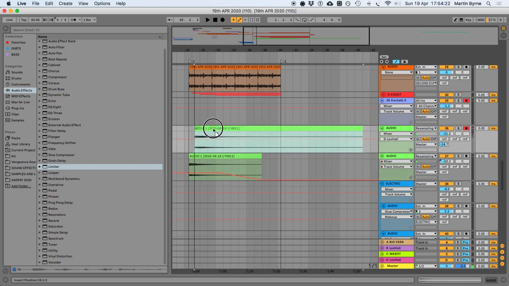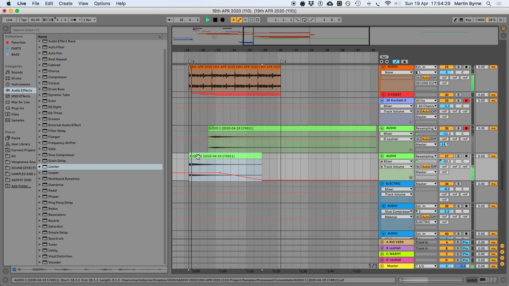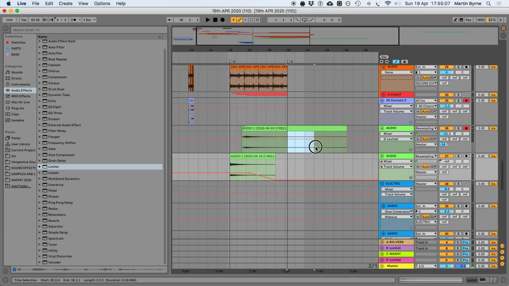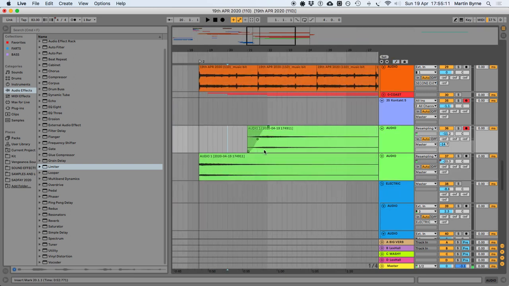Yeah, I'm really happy with that. I think the digital thing isn't really cutting through, so I might move that a bit later. This other digitally washed thing. Let's try it again. I'm not hearing a digital one at all, really, but I think that's okay. It might be just helping draw out the tail of this thing.